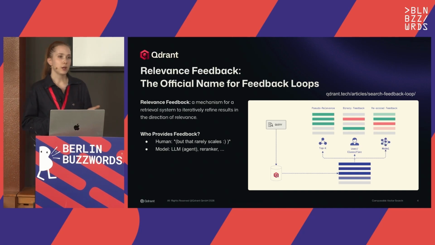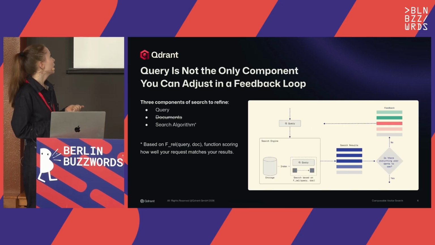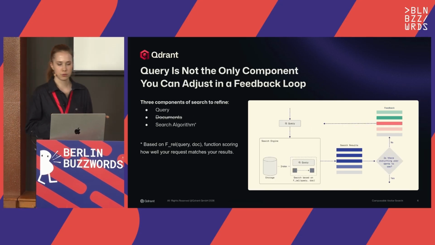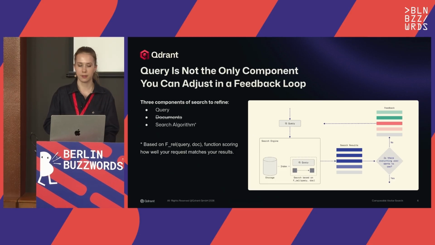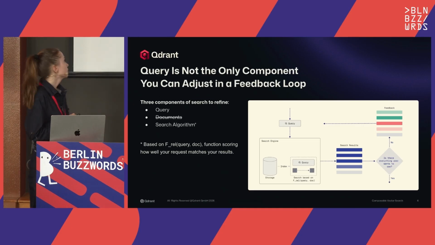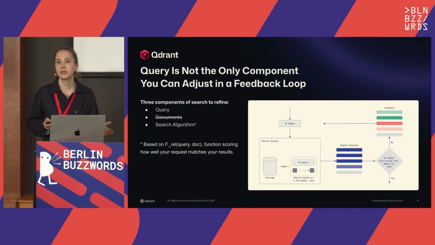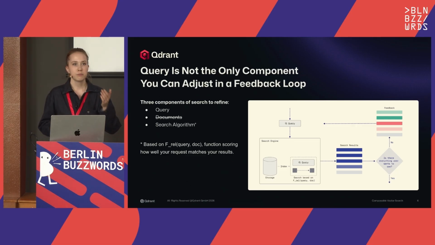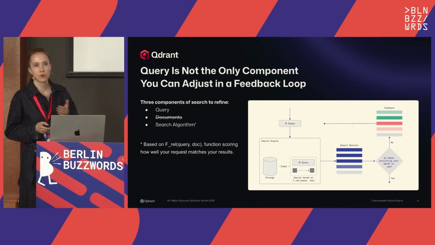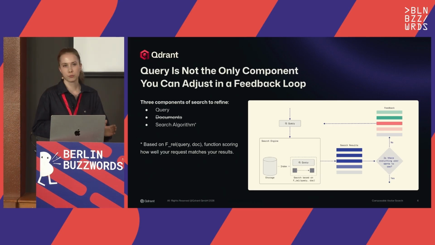And you would say, okay, I have the feedback, I have the idea of feedback loops inside my search application, so how can I adapt the search pipeline based on all of this feedback that I get in the loops? Everybody will think that you can adapt a query, because this is intuitive. That's what, for example, the coding agents are doing now. They query your code base, or they do deep research, they look at the results, and then they try to reformulate the query, extend it with synonyms, or do something else.